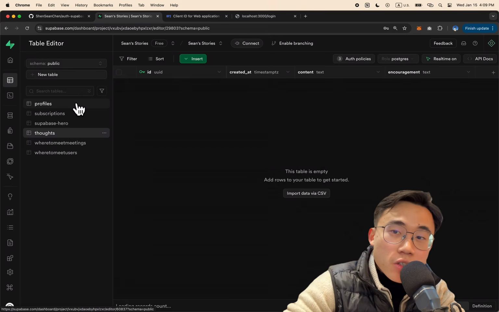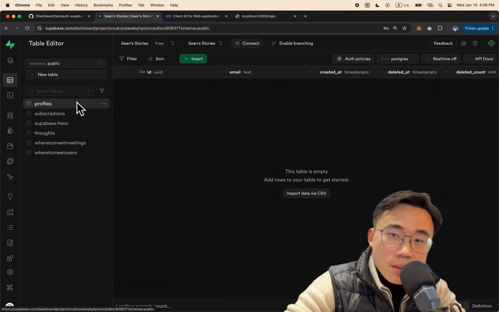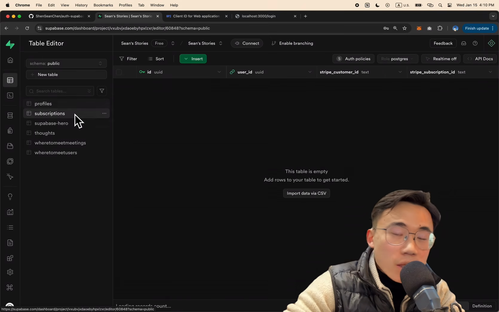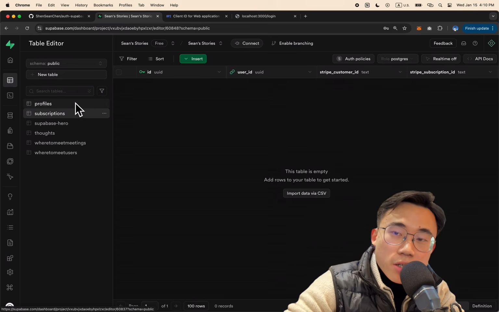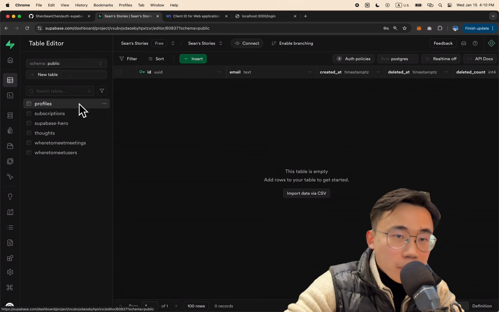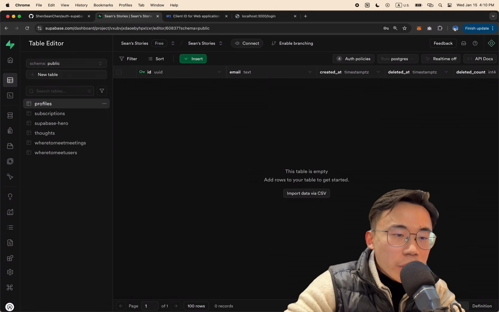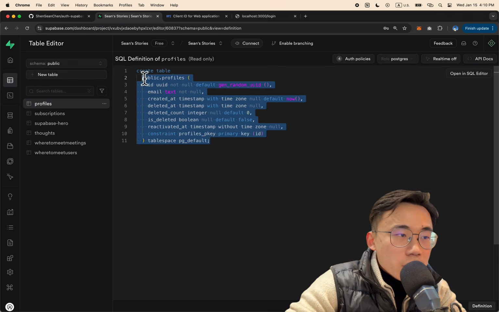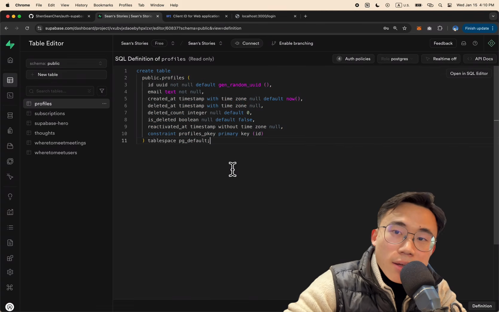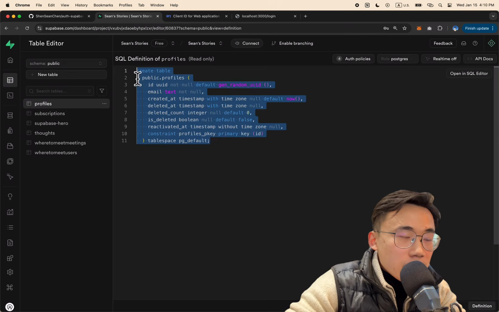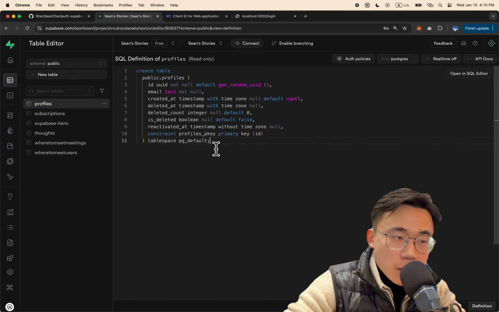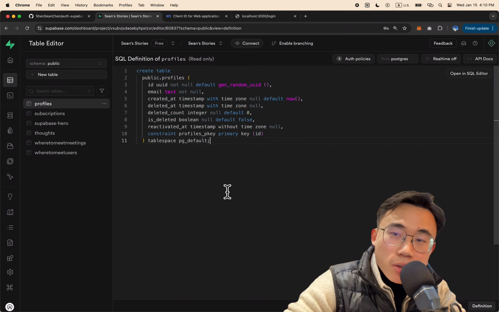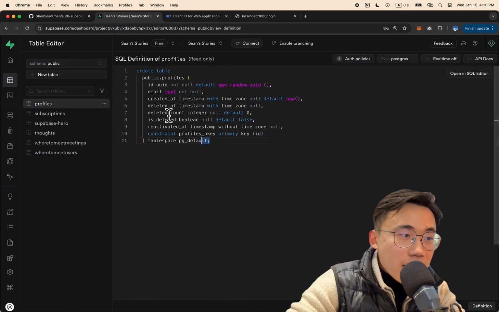For today, we're creating these two new tables. One of them is called profiles. The other one is called subscription. Subscription is for your subscription service. I don't think it's very important for today, but profiles is very important. What you can do is click on definition and literally just use this query, right? I'm going to add this query to the GitHub as well, but feel free to take a screenshot and put it into ChatGPT to get it out, right?